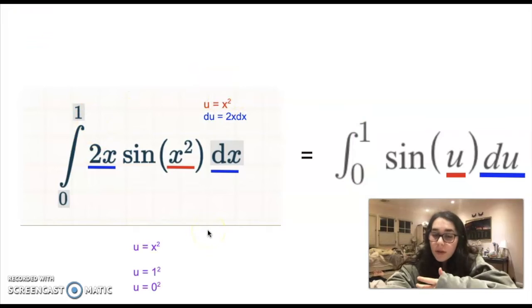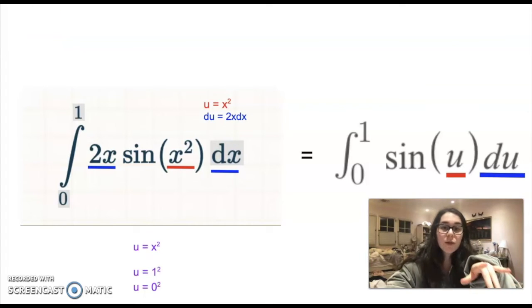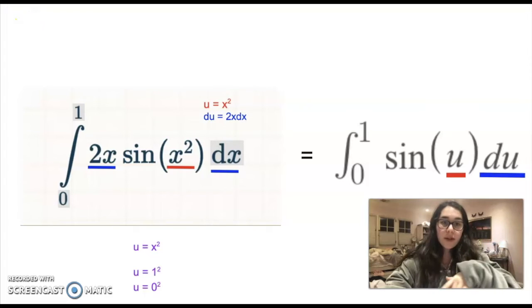For this particular integral, it's actually quite simple, and the limits don't change at all because the limits of the original one are from 1 to 0, which means that the translated one would be u equals 1 squared to u equals 0 squared. So again, it would be from 1 to 0. But it's really important to translate them no matter what, because if this integral was more complicated, for example, if the limits were from 2 to 0, the translated integral would then be from 4 to 0. That would completely change the integral, and it makes it really important to always translate your limits as well as the rest of your integral when you're using substitution.